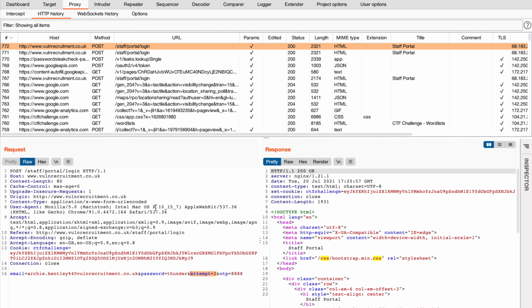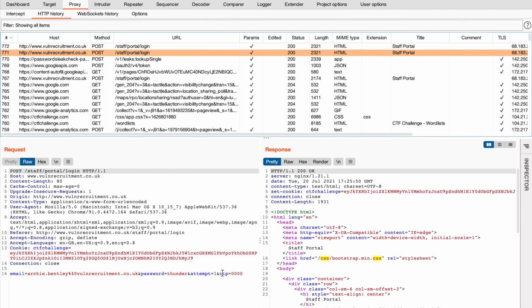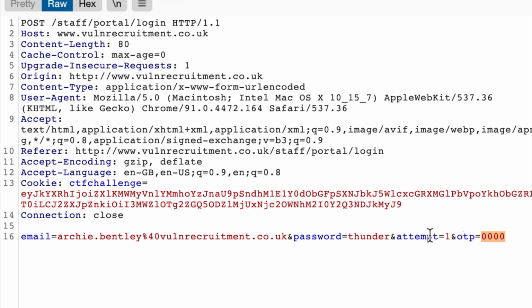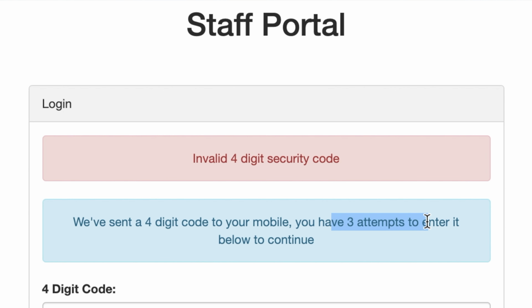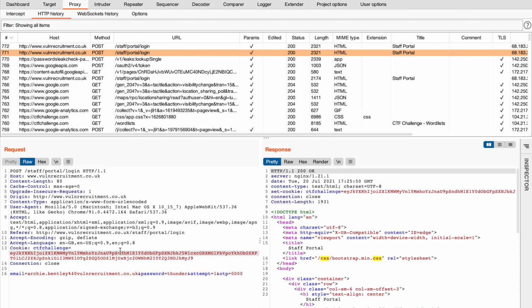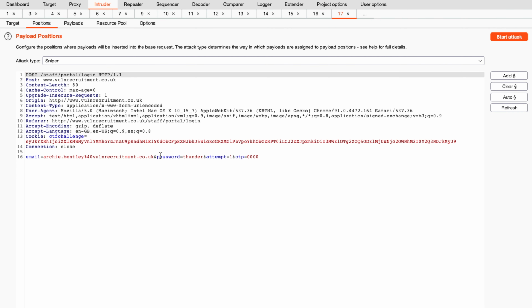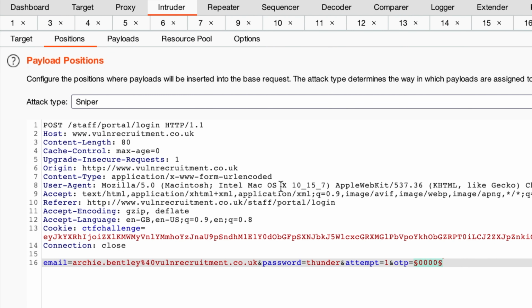So what we can do simply is choose the first one, attempt 1, and brute force our one-time password without being rejected, meaning that we effectively bypass the 3 attempts restriction. So again, send this to the intruder, clear everything and target the one-time password.